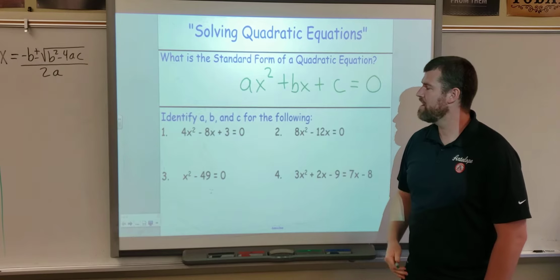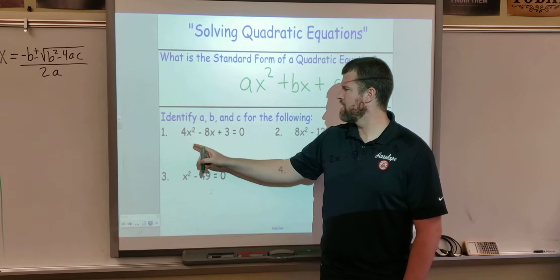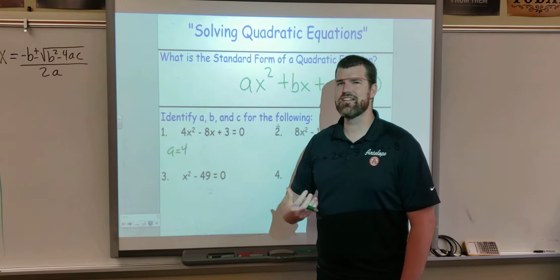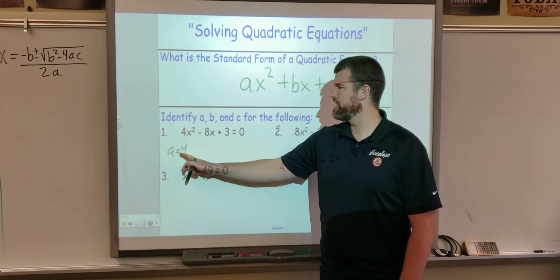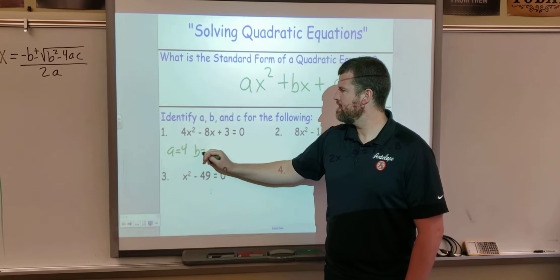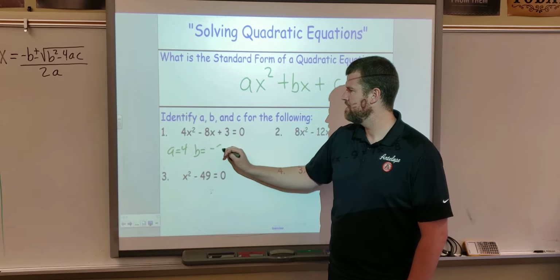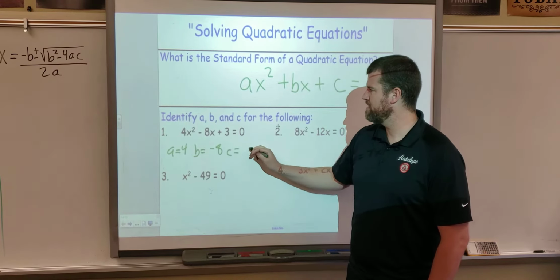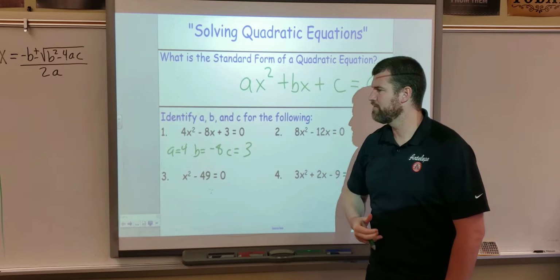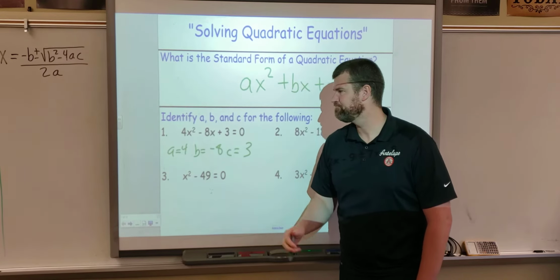All right, along with the a, b, and c, just want to make sure we're good at identifying our a, b, and c values. I have 4 examples here. For this one, 4x squared minus 8x plus 3, our a is 4. Notice it's not 4x squared, it's just the number in front of the x squared. So our a is 4. Our b, because there's a minus in front, we have to include that, so it's a negative 8. And then our c is just a positive 3. We also call the c our constant value. So anytime we refer to a constant, that means it's the number with no variable attached to it.